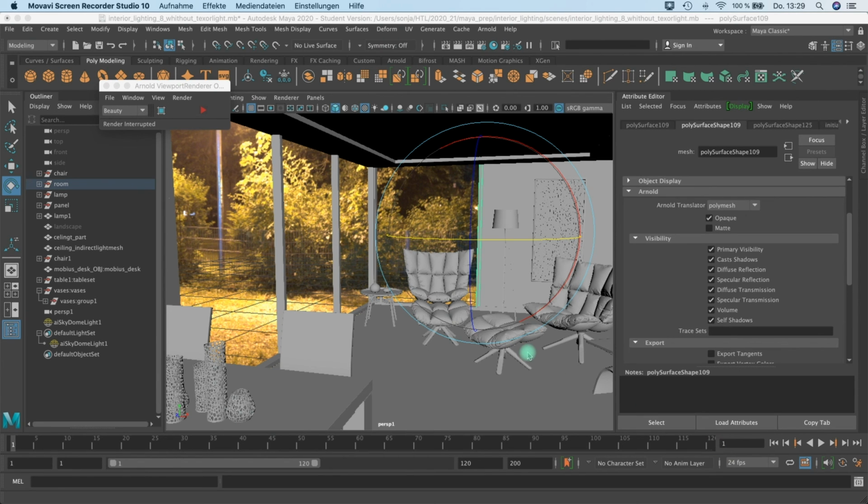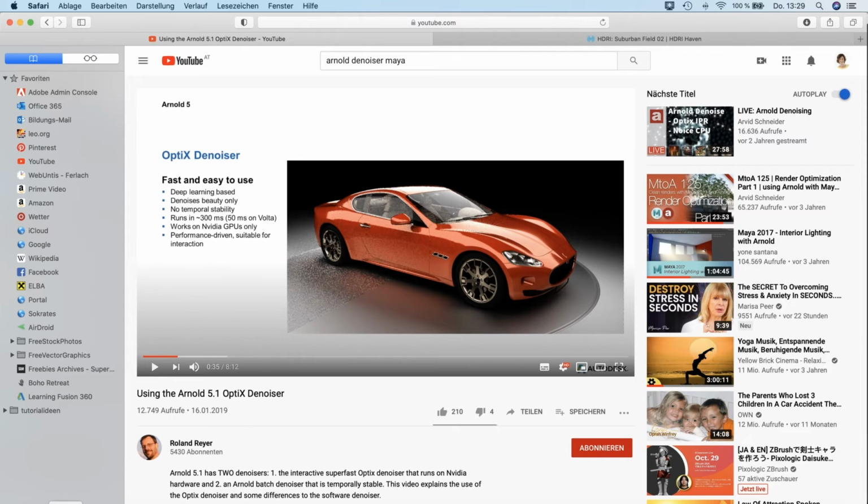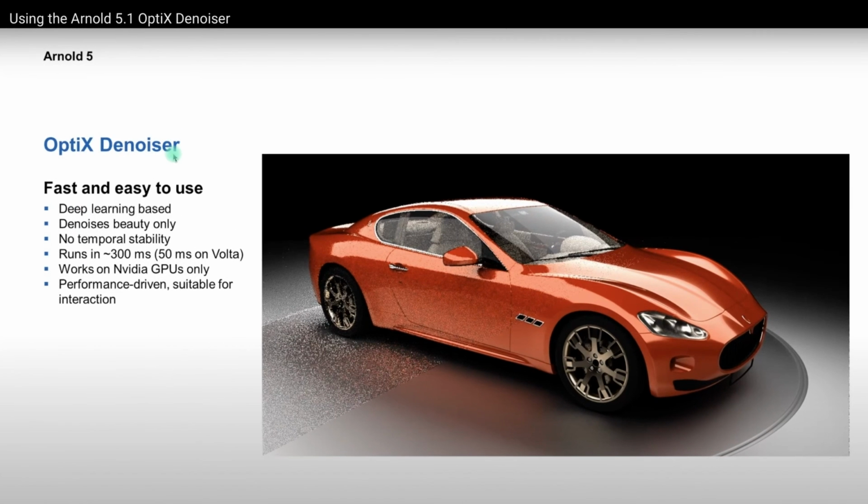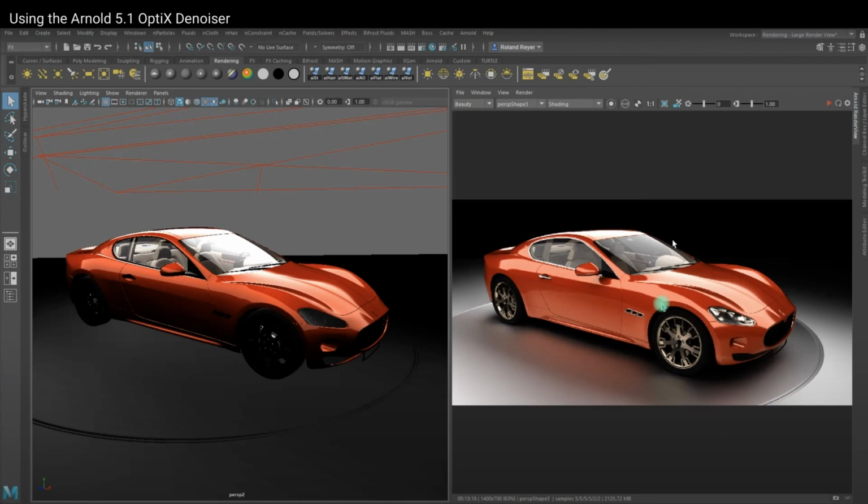And the last tip: when you have an NVIDIA graphics card, I would recommend this tutorial here. It's about the OptiX denoiser, but it works only with NVIDIA GPUs. So check out this tutorial, and you will get noise-free renderings in minutes, or even seconds, because this denoiser works quite well.